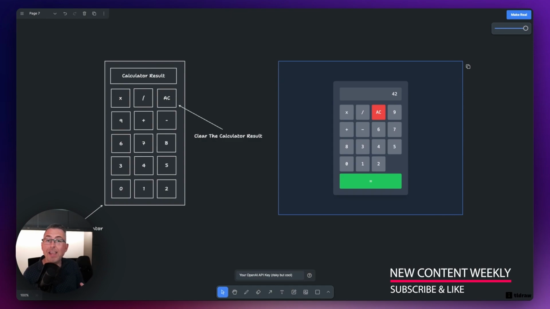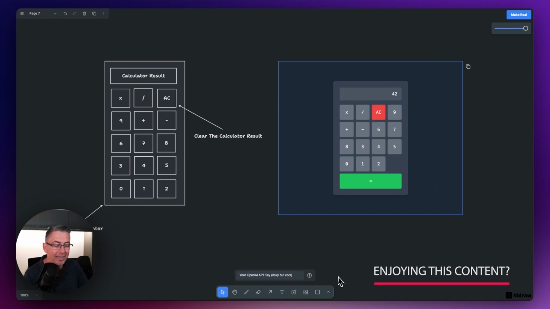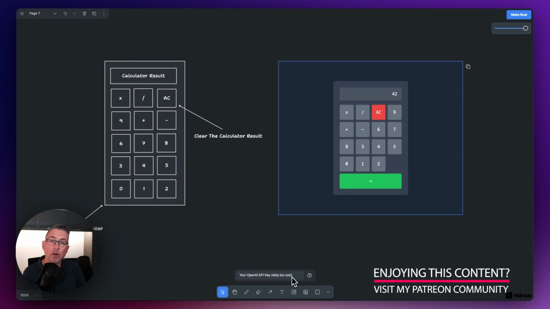So there we go. There's a quick look at this particular tool. The link is down in the description. Of course, you're going to need to make sure you've got your OpenAI API key here. From looking at the instructions here, it's actually just using your key right over the wire. It's not storing it on their server or anything like that.